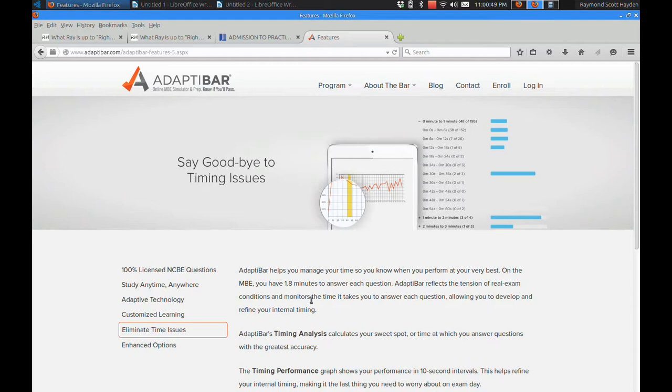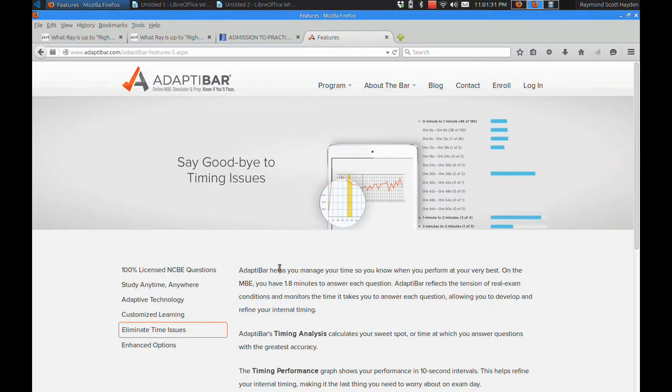Now I'm going to discuss another benefit of AdaptiBar that is an accidental benefit. AdaptiBar deals with the multiple choice questions from the Multistate Bar Exam, the MBE questions. They don't deal with the essays, but they sort of do by accident. When we use this system, we're going to be reading fact patterns and making choices on multiple choice questions. If we got the question right, we're probably not going to invest a whole lot of time in reading why the right answer was right or why the wrong answer was wrong, because we got the question right and we have an understanding in our mind of why. And we're probably going to hit that question right every single time.